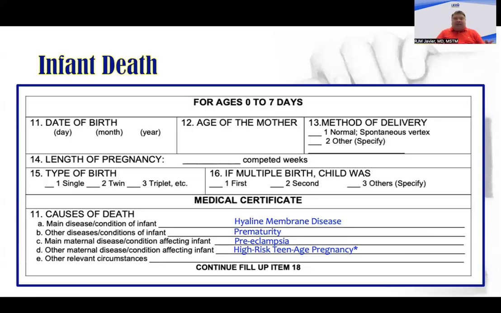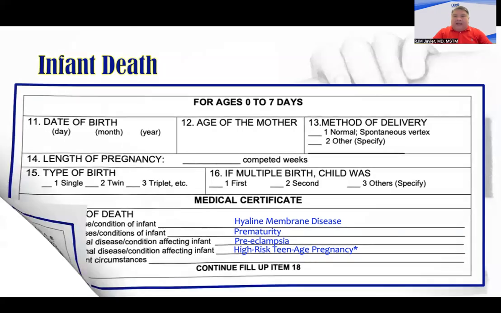So, as you can see, when you come up with the causes of death, let's say if this were an infant, you're not only looking at the condition of the baby, but you're also looking at the medical factors that precipitated that condition. As I've said, it's a challenge for me to talk about physiology and disease pathology because we're only freshman medical students. But I'm just giving you an idea on how doctors would often accomplish a certificate of death.